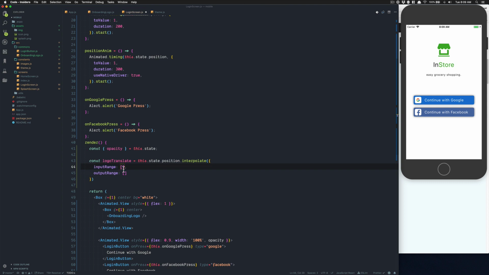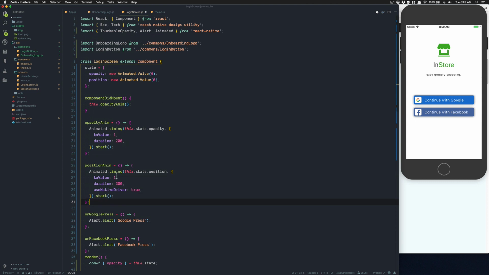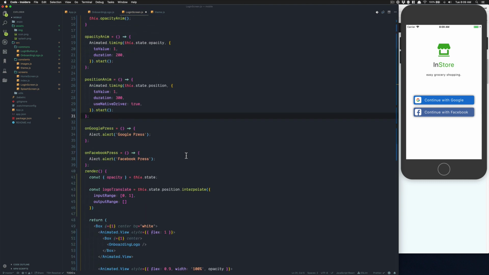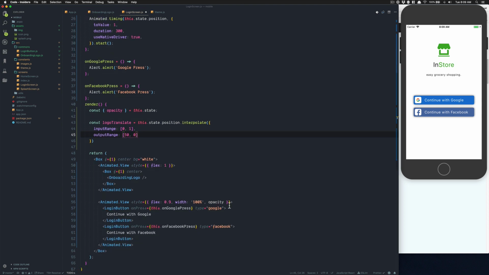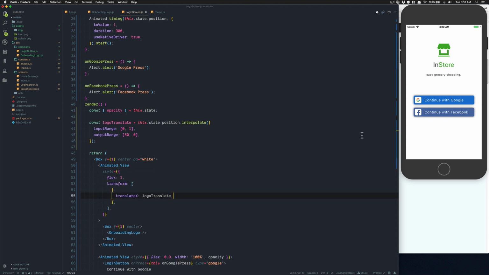For example, if I say my value goes 0 to 1, that's the value I have from the beginning of the position to the end. You just say when it's 0 where I am, and when it's 1 where I am, and you do this with the output value. For example, if we put 50 and I want to be at 0, so to be at the place it was before, now I can add this value to a transform on my flex right there, with an array that can have objects. Here I'm gonna say translateX, just for showing you. If I do this, look what's gonna happen.